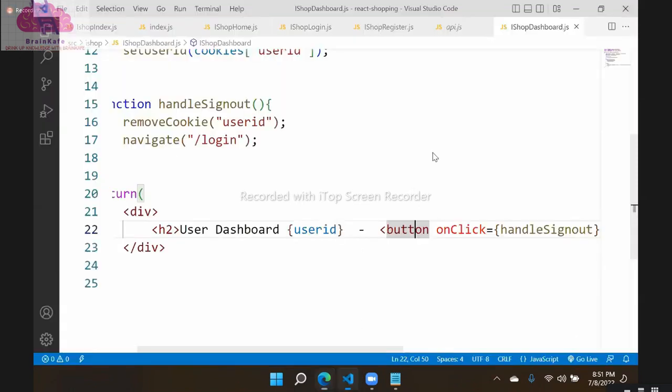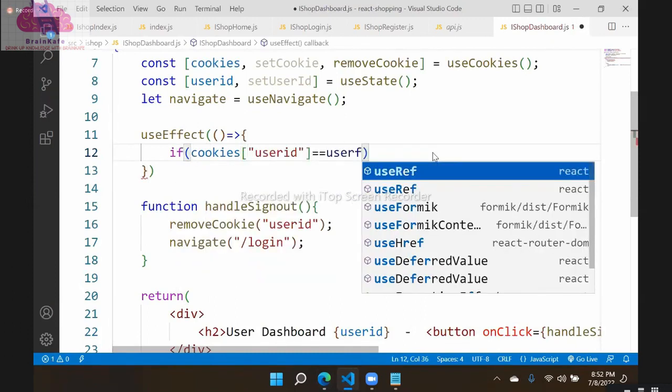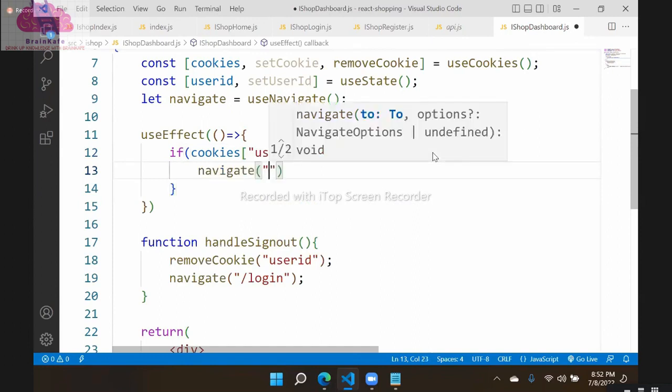We will verify if user ID is equal to undefined, right? If it is undefined, it means the cookie is not there. Then what should happen? Navigate to which location?